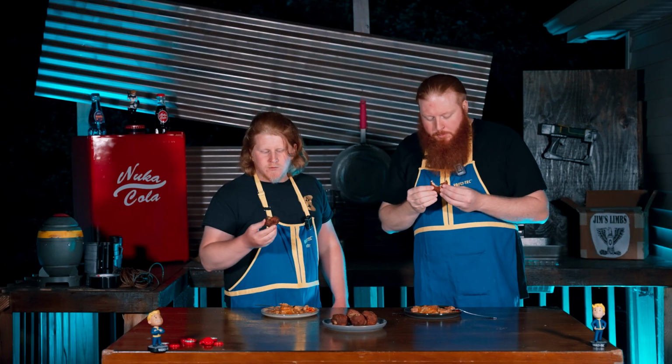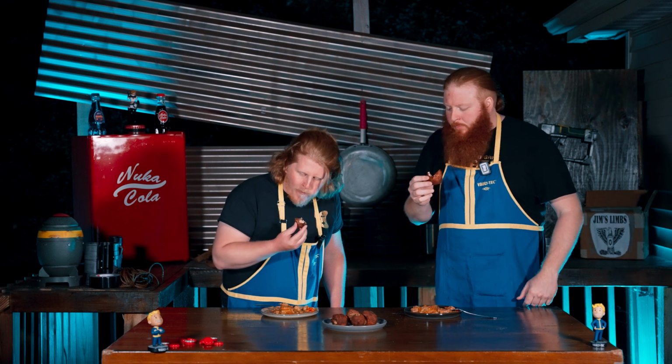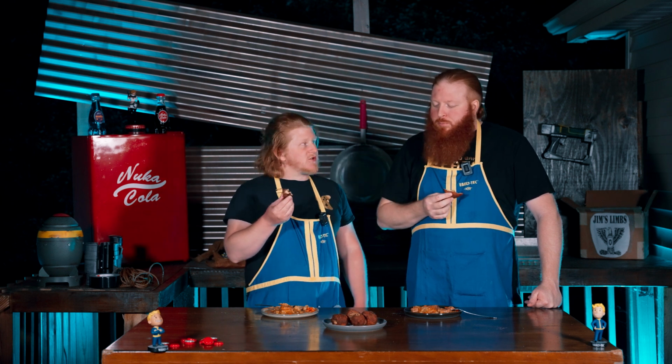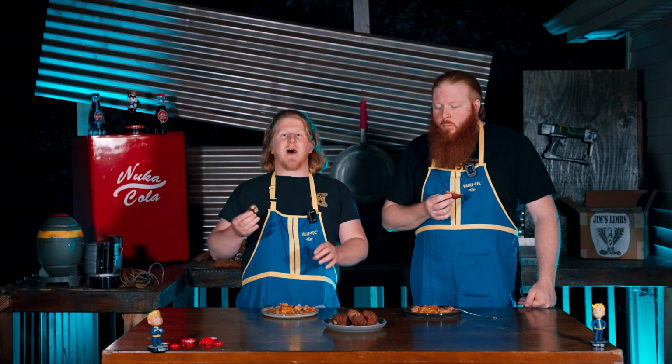The caramel apple coffee from Bones really comes through. Oh my gosh. I'm shocked at how caramelly and appley that is. Slocums. This was an all-around great episode. These recipes are spot on.